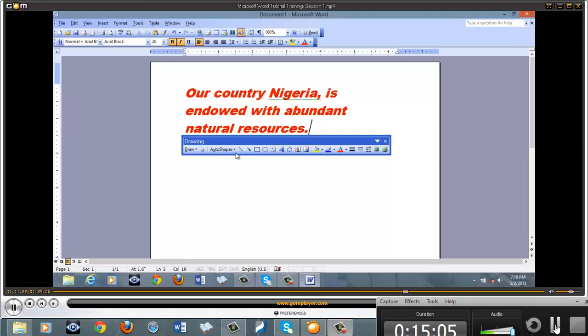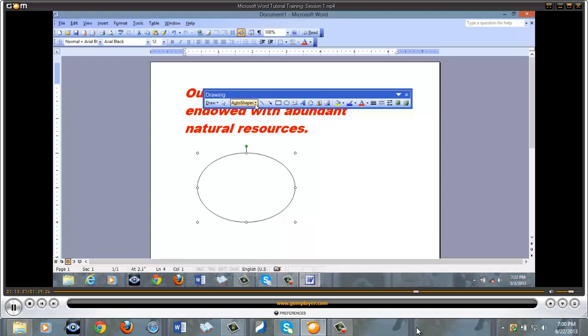Not only that, it also contains some tools which you can use to format them. Remember, to format means to beautify. The drawing toolbar contains the tools which you can use to draw some shapes as well as format them. Like if I want to enhance the outlook of this, I can go to the drawing toolbar and give it a fill color. Fill color means inside color. So the yellow color has been given because I selected yellow.